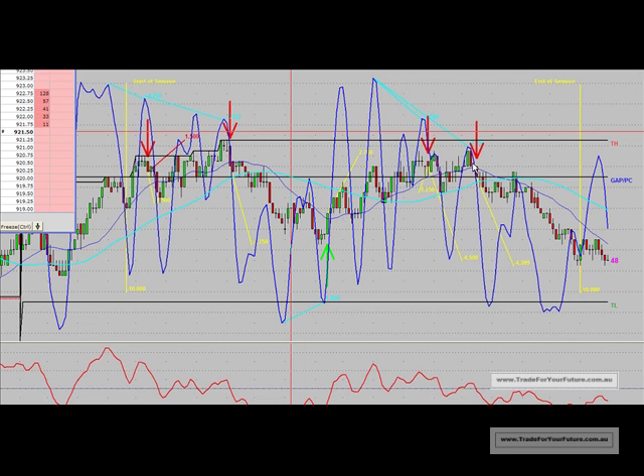Quite happy to take two points out of the buy and then jump straight into a sell. The sell signal confirmed but didn't actually go very far before it was reinforced by a second sell signal. In this case I was chasing four points per sell signal, and it went to well over four points in both cases — so the final two sell signals paid four points each.